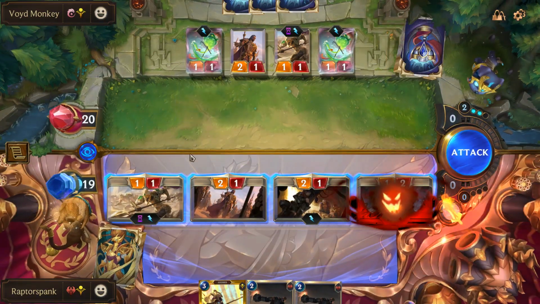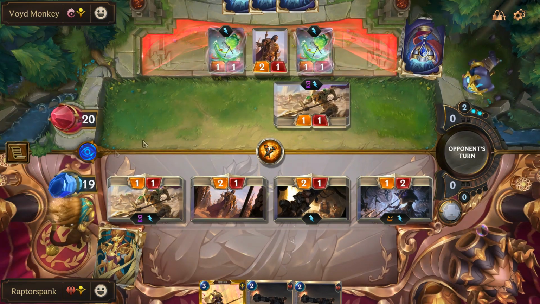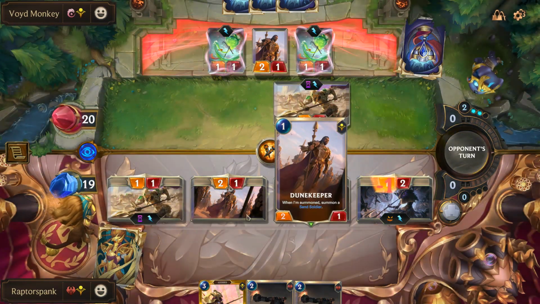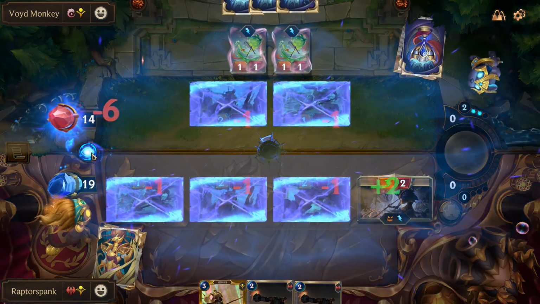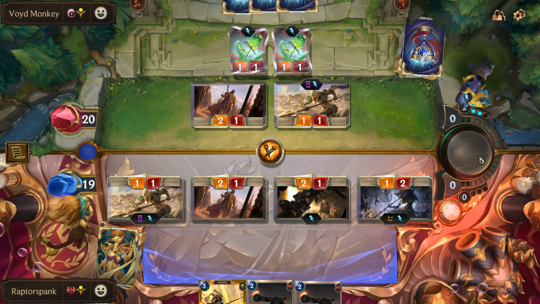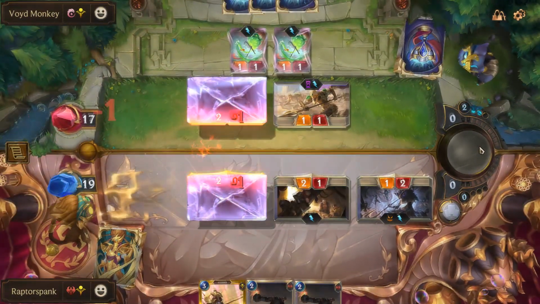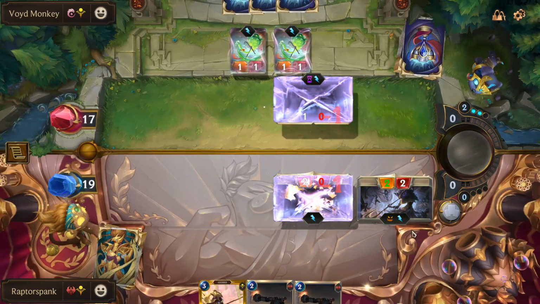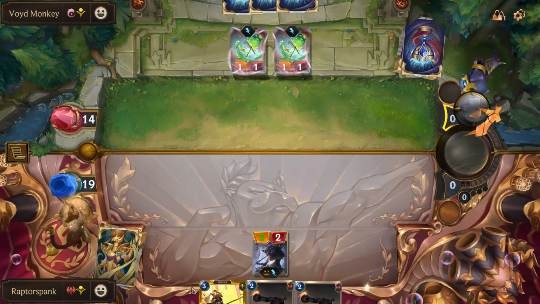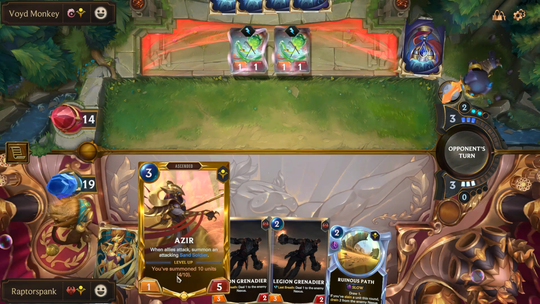I think we go for this. Yep. So that gives us a Slay Trigger. That gives us 2 Slay Triggers. Obviously this isn't great for us by any means, especially since he probably comes down with Aurelia next turn and gets a bunch of free attacks. But, you know, we did what we could. We get to play Azir to block as well, so that's at least nice.